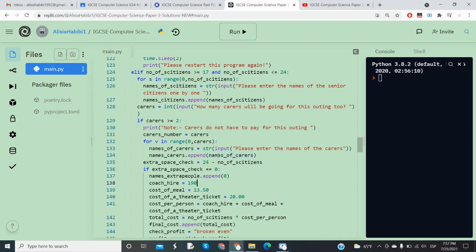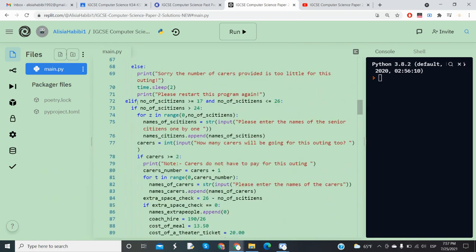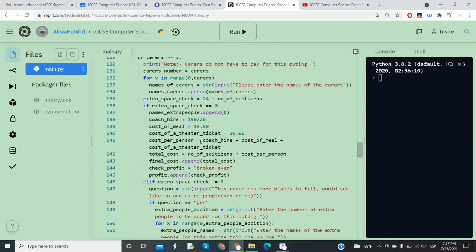For this particular outing, if you remember, in this case, since it's a range of 17 to 24, you still have to divide it by 26, because this is just dividing it into ranges, where we know the amount of people going. If they're less than or equal to 24, then we don't have to have an additional carrier. This is the reason why I created another ELIF statement, even though it's very similar to the first ELIF statement here, so don't get confused. It just differentiates this from the case where the number of citizens is greater than 24.